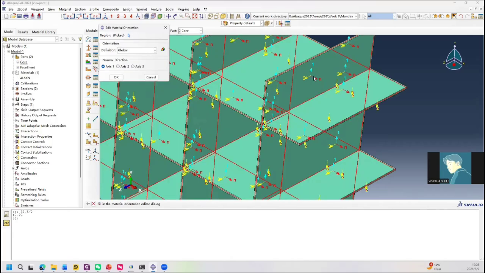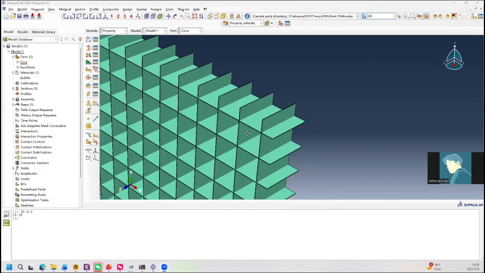So you can see that one direction is the in plane direction for the whole sandwich structure, and two direction will be the out of plane direction, in the thickness direction of the sandwich structure. Then let's keep in mind that S11 will be the in plane stress, S22 will be the out of plane stress, and N will be 0 because it's plate. Yeah, it is. Okay, let's continue.